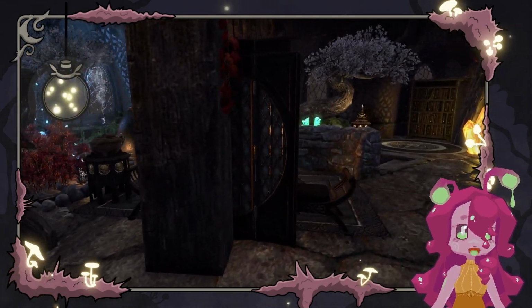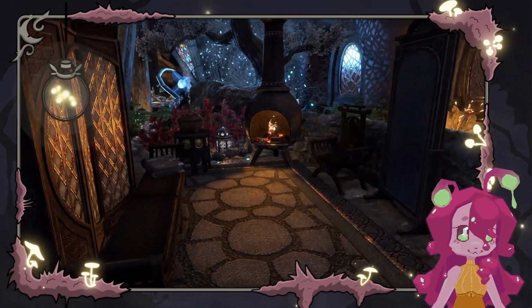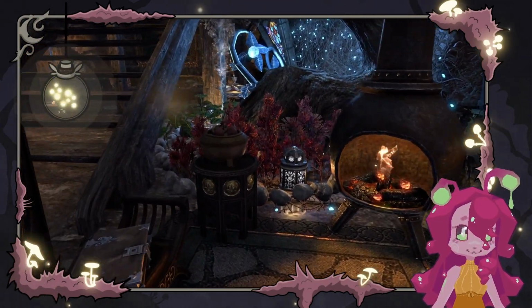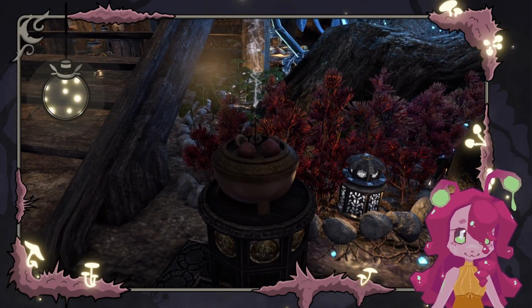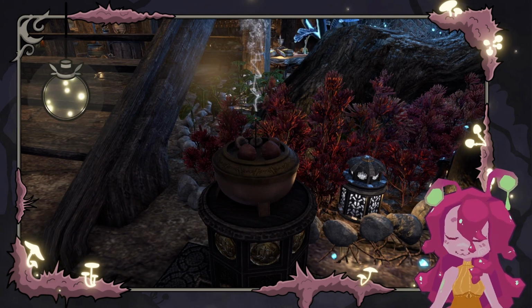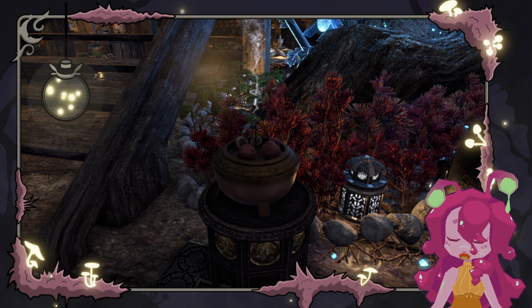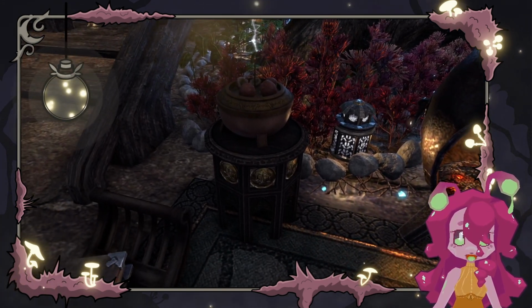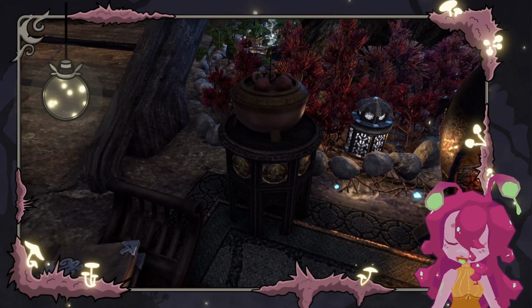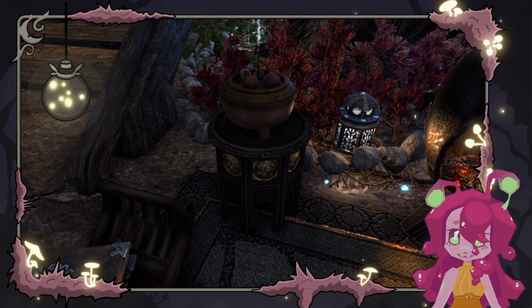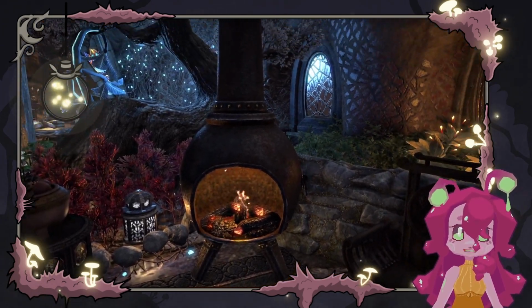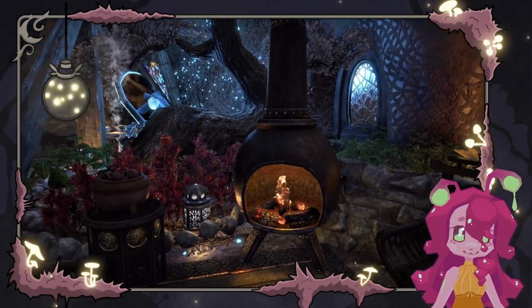Over here, I guess you could sort of call it a living room area. This is just a little place to sit by the fire. There is a Telvanni incense burner with mushrooms, which also comes from the Necrom expansion. These little end tables right here are House Halalu end tables, which you can tell based off of the scales on the gold embellishments of the end table. And this is a Halalu fireplace.